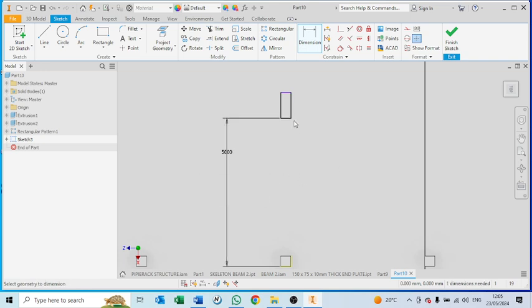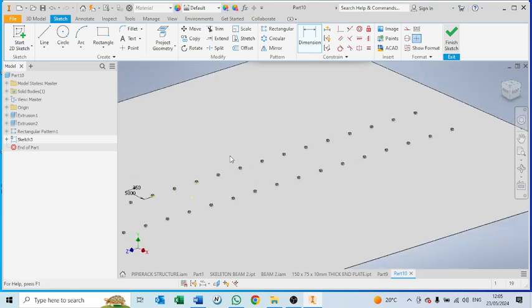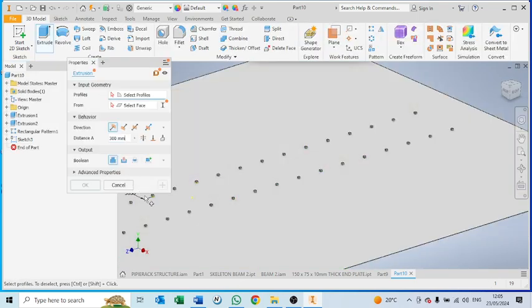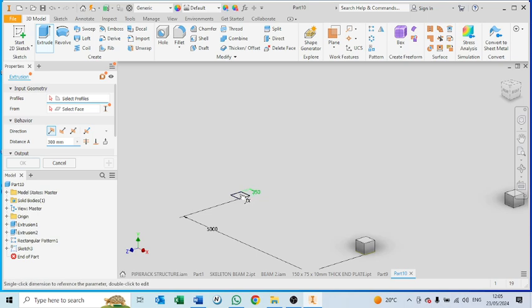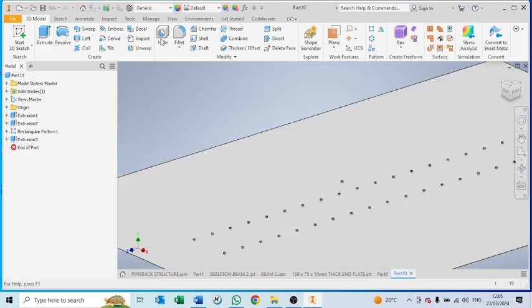If you don't know how to constrain, it is like you're still dreaming. So it's 350. Yeah. After that, finish sketch, extrude. I said I want to use a cross, so that's why I'm drawing this way. I'll extrude 300.